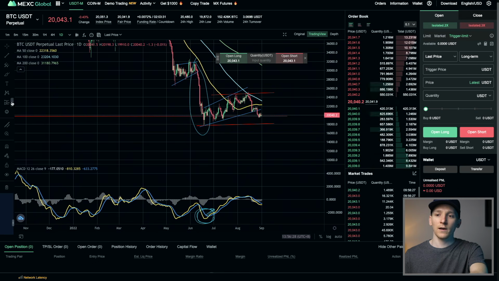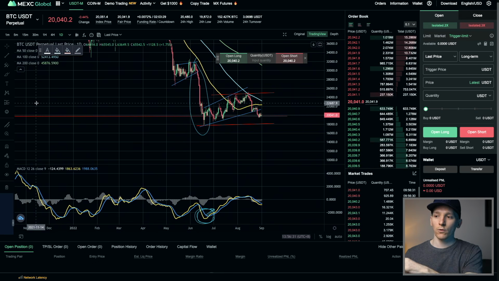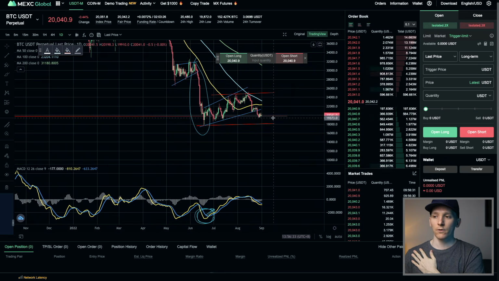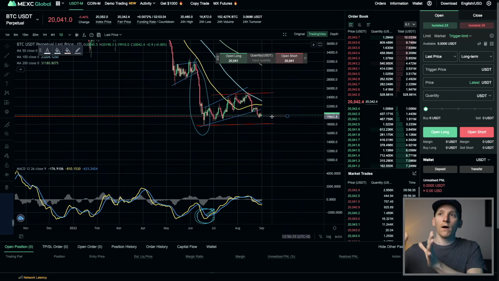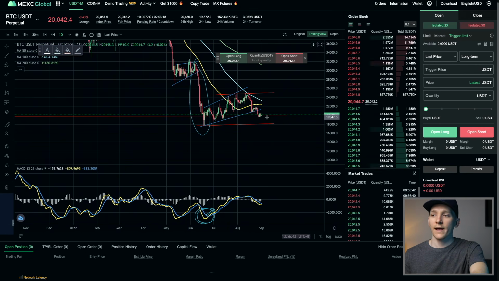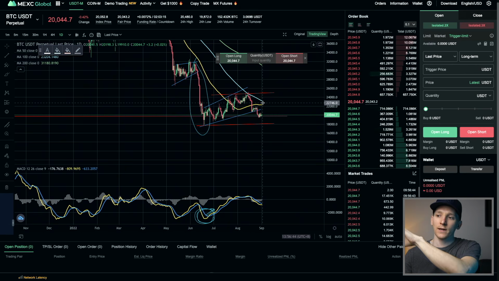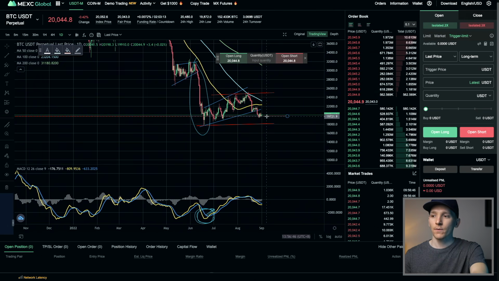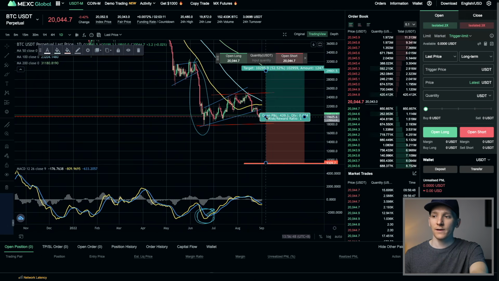So you can come over to the left-hand side right here and enter a long position. Now, the reason I would enter a long position at this level is I think those news events coming out would be fairly good for the price, right? So I can enter a level here, and because we're near the bottom of this trading range, I can enter a long trade at this level.